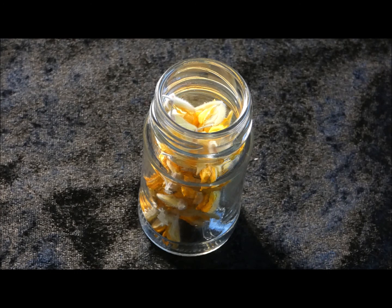Gorse wood was used as a very effective tinder. It has a high oil content, which means it burns at a similar temperature to charcoal. The ashes of burnt gorse were high in alkali and used to make soap when mixed with animal fats. Okay, they used it to make lye.